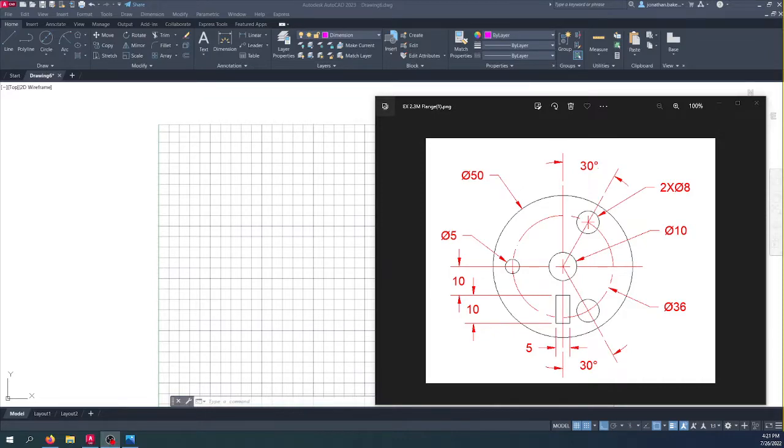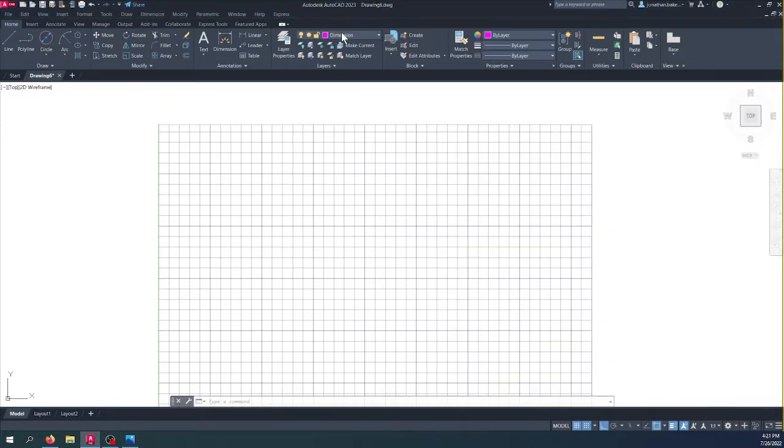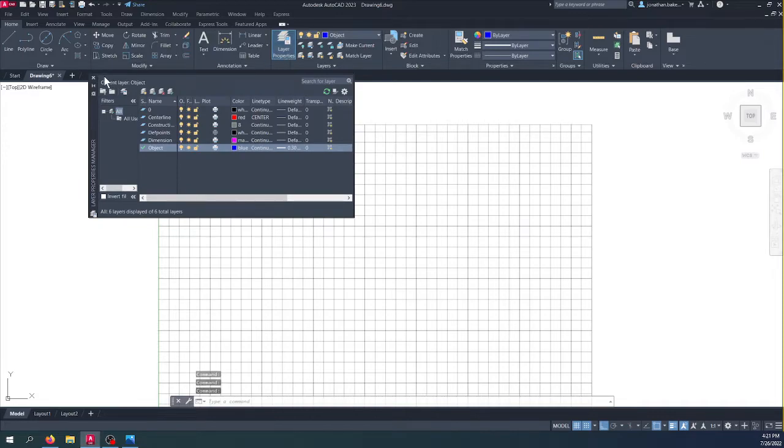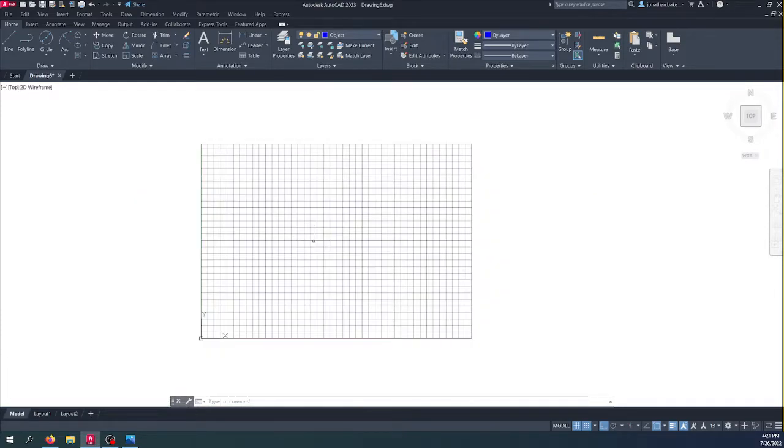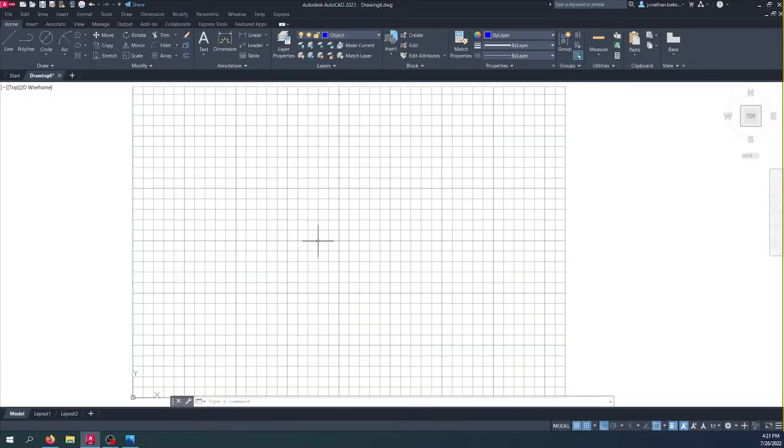Okay, this may be the last video I'm able to post today, but I'm going to go ahead and draw the flange, and this is a pretty easy one. I am going to show you one way to use construction lines on this. You're going to see that construction lines will be used in your assignments this week, most especially in multi-view, but I'll show you one way you can use them as reference lines.